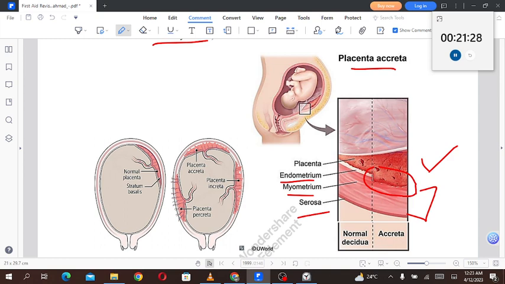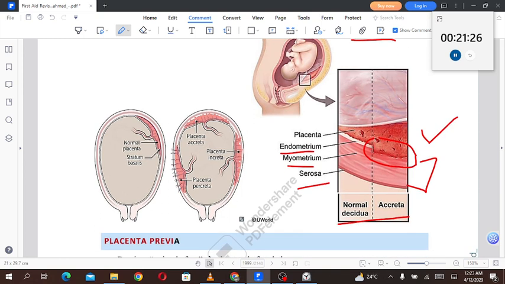So normal decidua looks like that, and then we have the accreta. Here we can see different pictures. Normal placenta and stratum basalis. Stratum basalis means the decidua basalis, I guess it is also called decidua basalis. In the case of placenta accreta, suppose that this pale pink color, the outside one, I'm removing this one. So that pale pink thing is the myometrium. In the case of accreta, you can see it is coming in close proximity to that. In the case of placenta increta, it has penetrated or entered the myometrium. But for the percreta, it has gone beyond that, and it is also perforating the serosa, coming out of that.